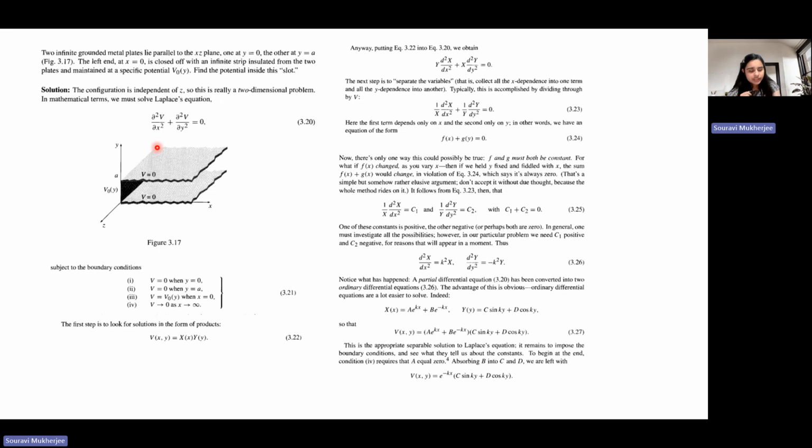And then whenever you have to find the potential and solve for the Laplace equation, we first started with looking at the question and trying to see what is the information that is provided so that we set the boundary conditions. Okay. Now, once we know the boundary condition, we took a very simplified form of the potential where we wrote the potential as a product of functions of x and y for two dimensions.